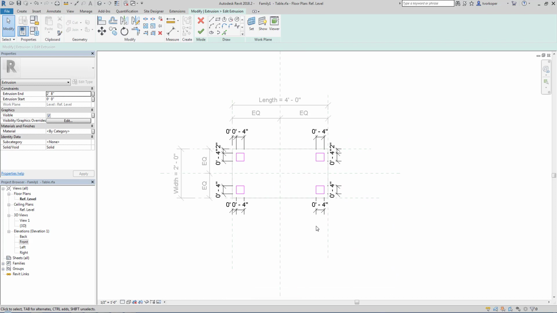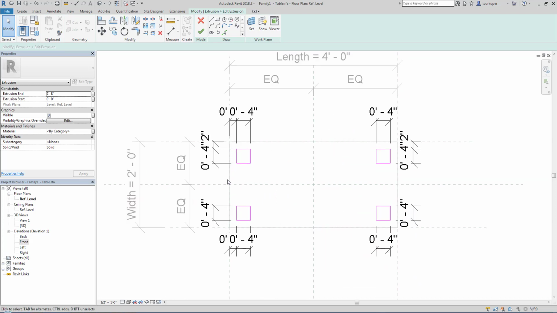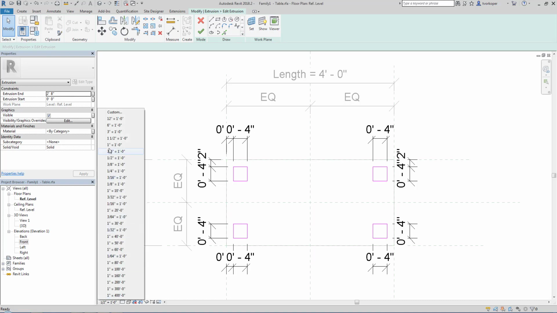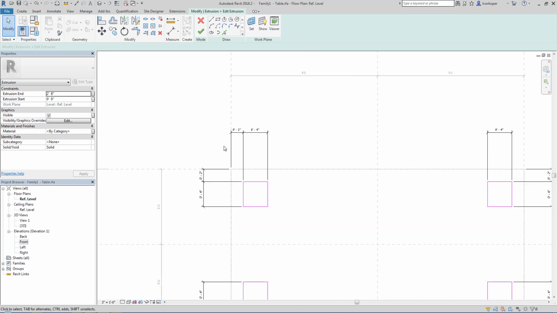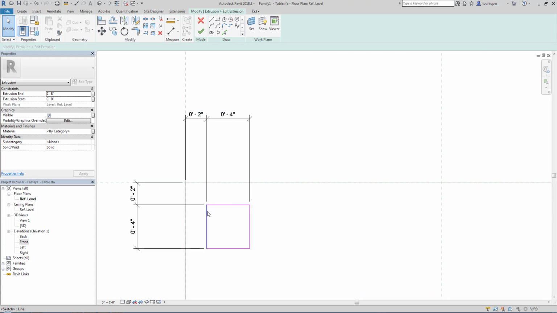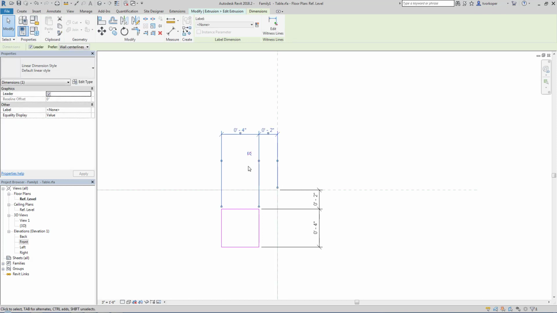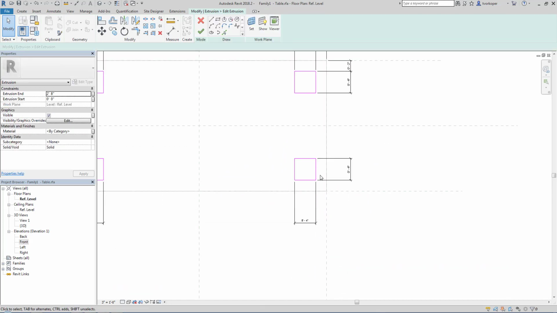So now I have 4 legs, and I just need to make sure that every leg has a dimension in both directions. You can see the first leg that we created has a dimension from the edge. If I change this, we can see that it has a dimension from the edge to the first side of the leg, and then a dimension for the width of the leg. Same in both directions. So we need to make sure that all 4 legs have all of these dimensions. So we'll go over here, and this one is missing 1. We can just highlight the dimension and edit the witness line. And we want to make sure that we do all the legs.